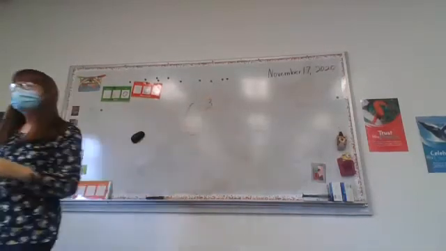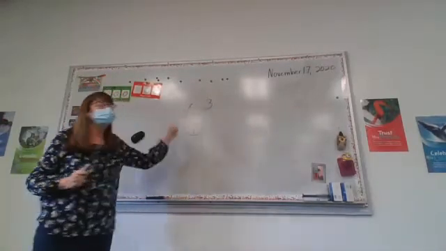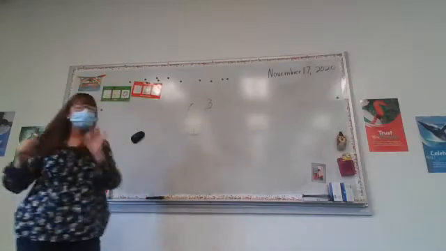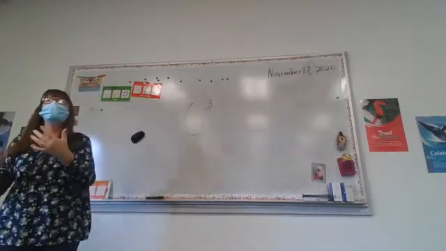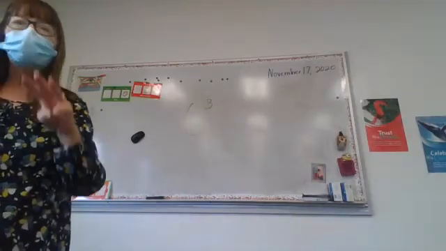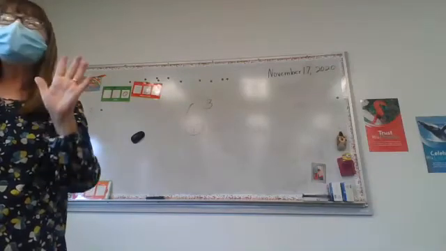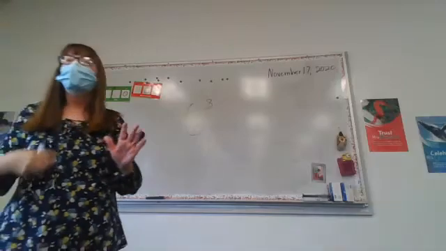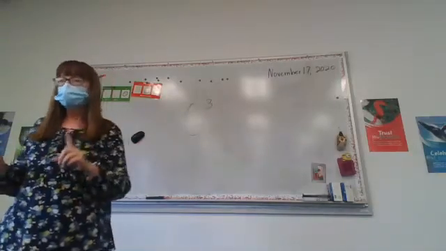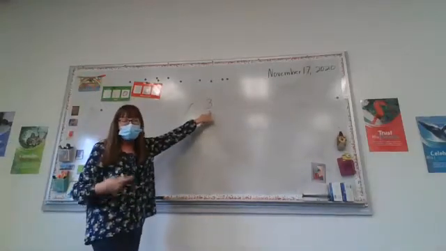Anybody think they can read that exponential notation for us? What does that say? How would you read that? Jace? 6 to the 3rd power. 6 to the 3rd power. Count with me. First, second, third, 4th, 5th, 6th, 7th, 8th, 9th, 10th, 11th. You get it? Okay. 6 to the 3rd power. Okay.